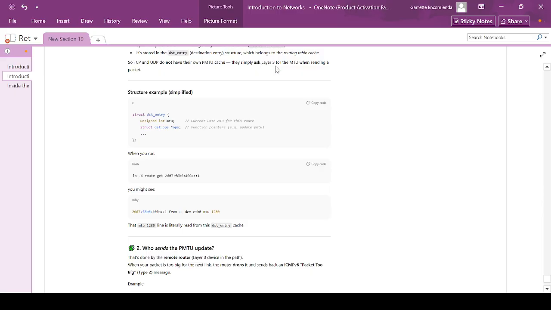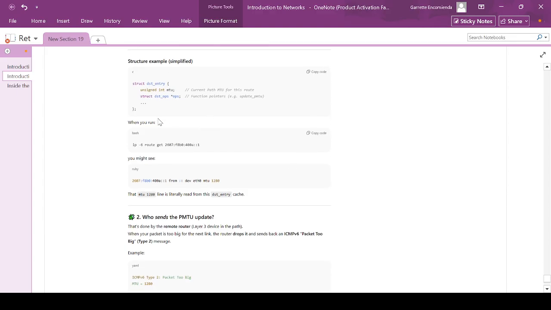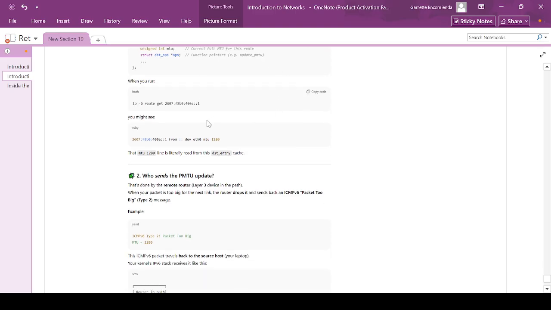They simply ask layer 3 for the MTU when sending a packet. Structure example, simplified: struct dst_entry inside has unsigned int mtu, then struct dst_ops *ops. So the unsigned int mtu is the current path MTU for this route, and the struct dst_ops holds the function pointers, like update_pmtu.